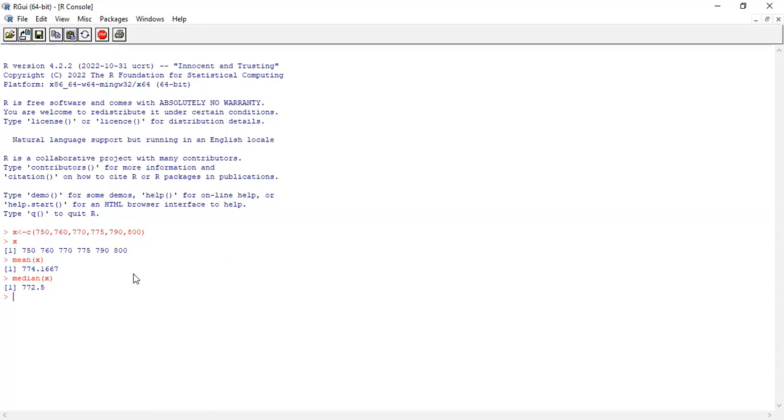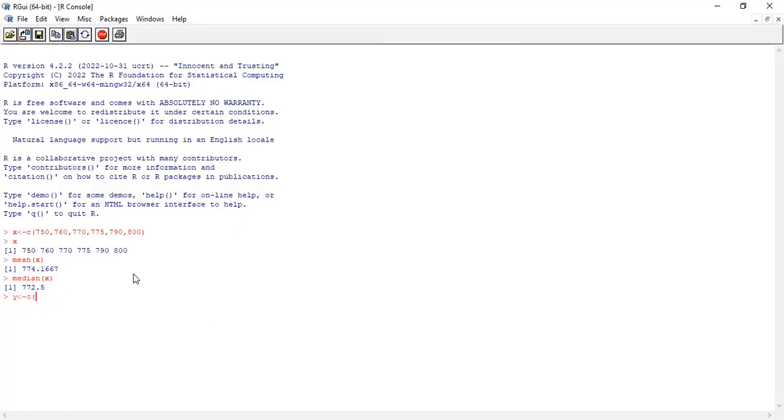Mode function? No, unfortunately, there is no built-in mode function in R. So that's why we need to write our own function. First of all, let's create our variable. Let's call it y.